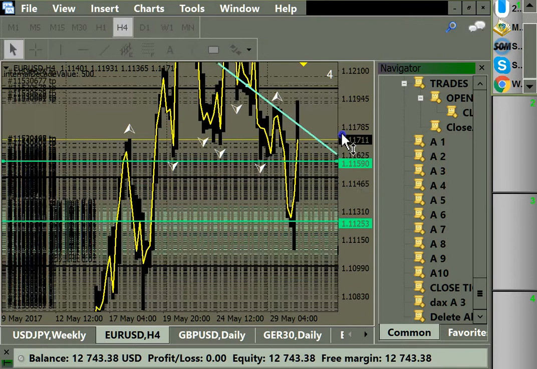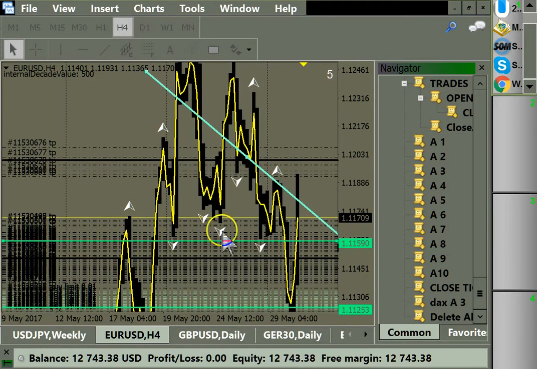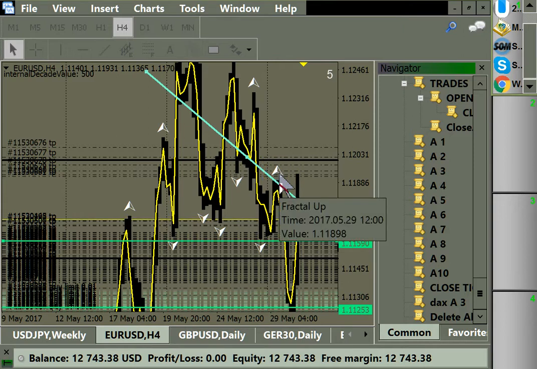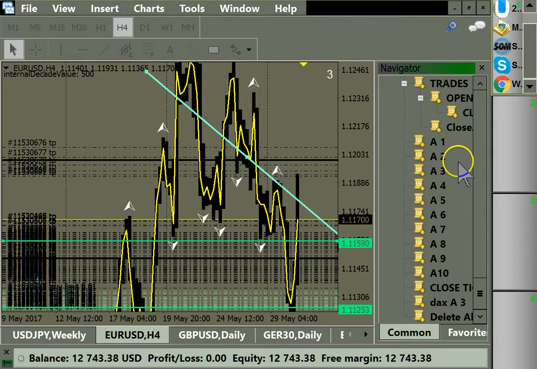Here's the sell you missed. And what I was telling that guy about the fractal was, you see the fractal? That's where your orders need to go. If I can make that fractal bigger, rewrite the code and make that fractal like 20 pips, you would tell somebody that doesn't know how to trade, put orders up here. And they wouldn't even have to know if they're buys or sells.